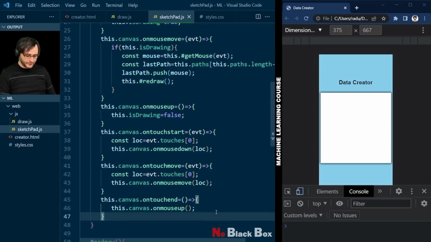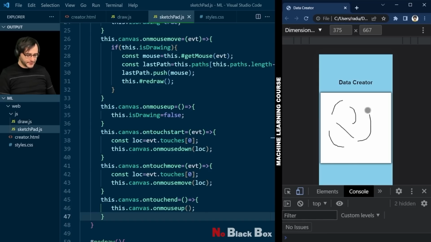Now if I save this and refresh, it works also in this mobile device mode.